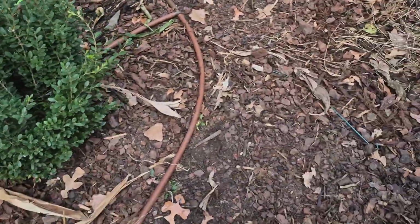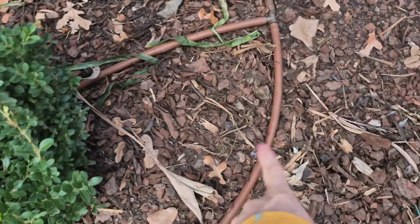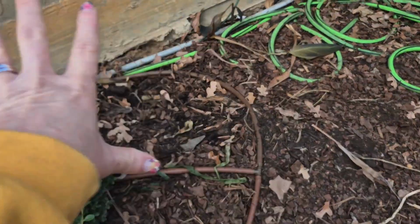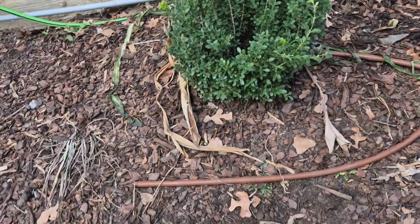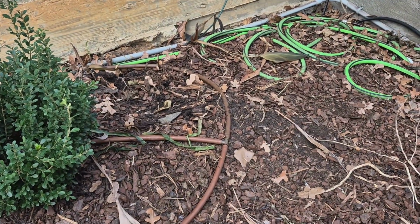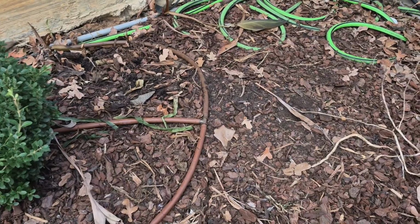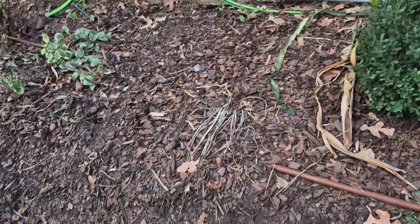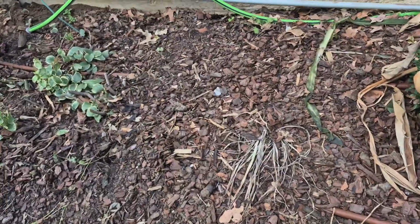I do have a peony. I think it's right there, but my puppy has dug this thing up again several times. I have replanted things, and so that peony may not be there anymore. I'm honestly not sure. We will just have to wait and see on that peony. I hope, because this is its 3rd year, and this would be the year that it might flower for me.